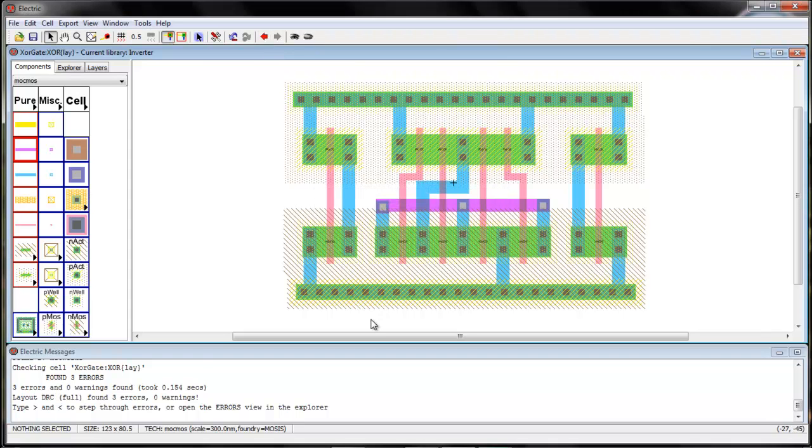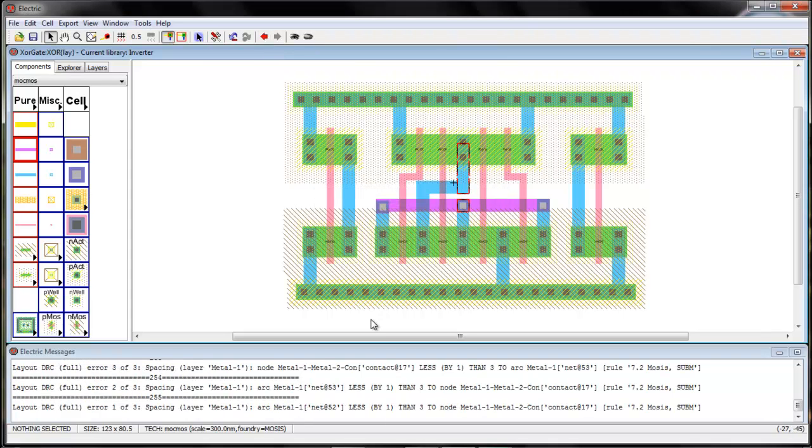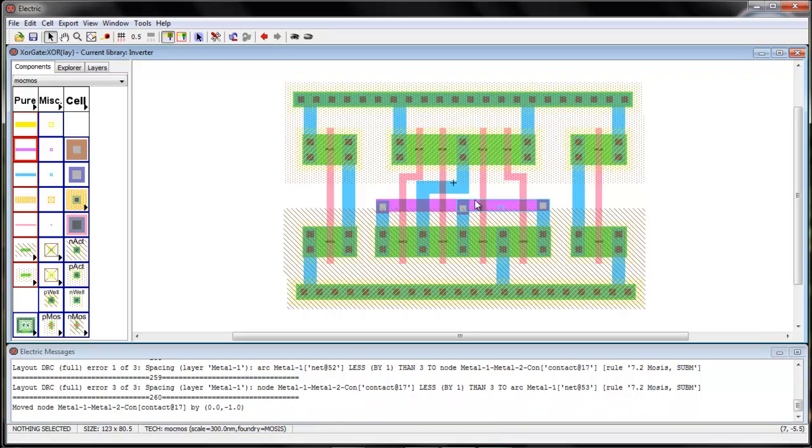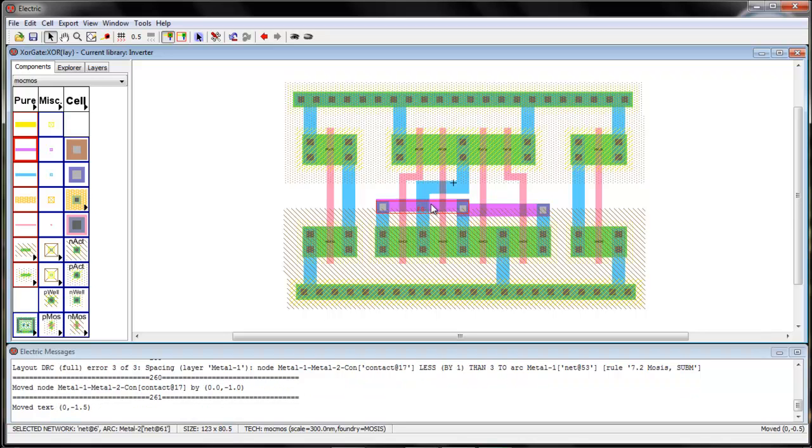3 of them. Okay, the contact and the blue wire are too close to each other. Let's try moving the contact a bit down. Yes, possible. So we will move the entire metal 2 down. You can just delete this extra part.